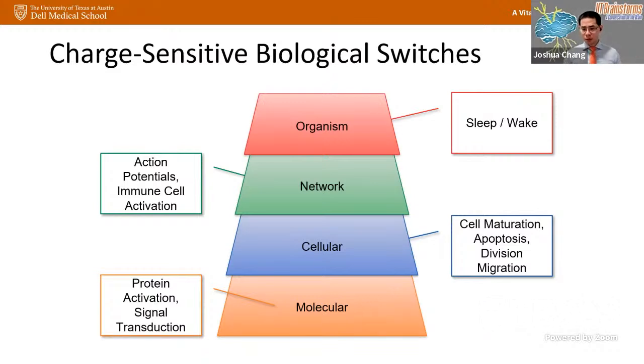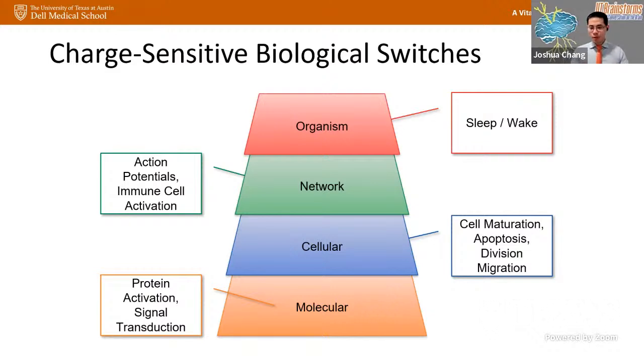We see this in neuronal networks, for instance, when you might have a neuron that's normally sitting still, or what we call quiescent, but then it starts firing an action potential if it's triggered by some kind of stimulation. And even as an entire person, we go between sleep and wake states, right? We might be in a sleeping state, and then when an alarm or a cry in the night comes, that stimulus causes us to wake. And so the body often exists between these two states, and there are switches that allow you to navigate from one state to another.